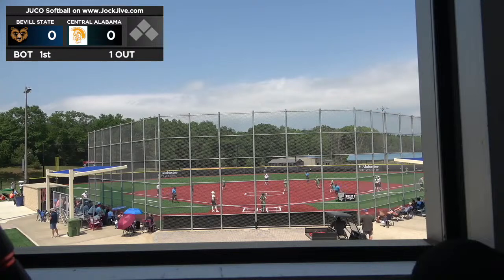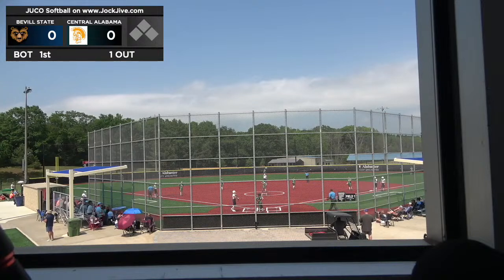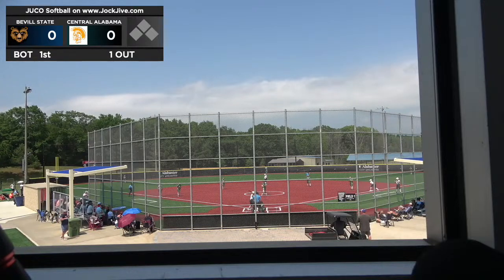And now the coach is coming out to give Edmondson a rosin bag. And Blair off the plate, working on her swing while the umpire gets his stuff together, as Edmondson is now ready to pitch. We got ball 1, 1 out, bases loaded. Brewer at third, Milner at second, and Johnson at first.